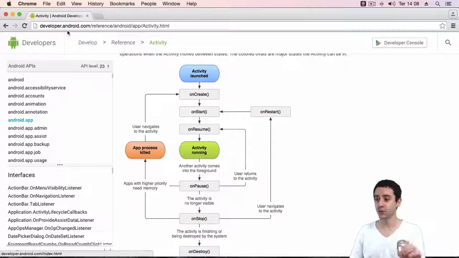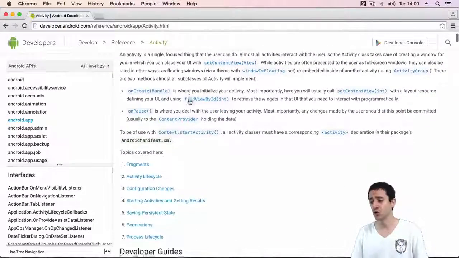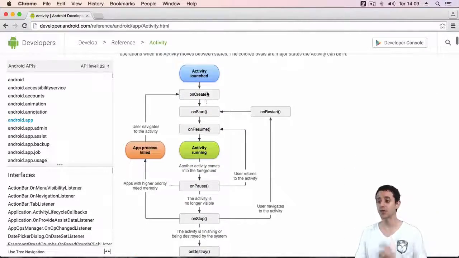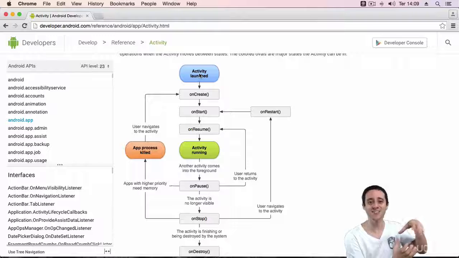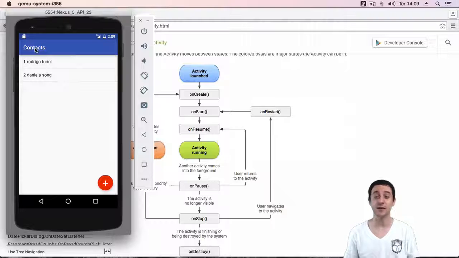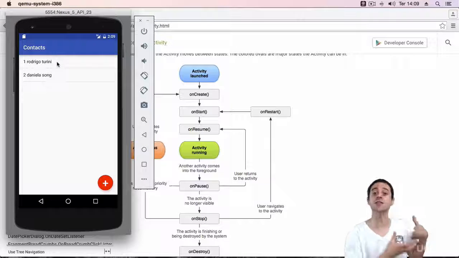If you Google for the developer Android documentation on the activity class, you'll find the activity documentation, which starts as a common Javadoc, traditional Javadoc. And if you go a little bit further, you see the activity lifecycle, and that's what I'm interested in. You see that when an activity is launched, the object is first instantiated. Of course the object is instantiated, otherwise you couldn't invoke its methods. So you instantiate the activity, and that's what happens when we run our application for the first time. It instantiates our launchable activity, the main activity, which is the list activity.